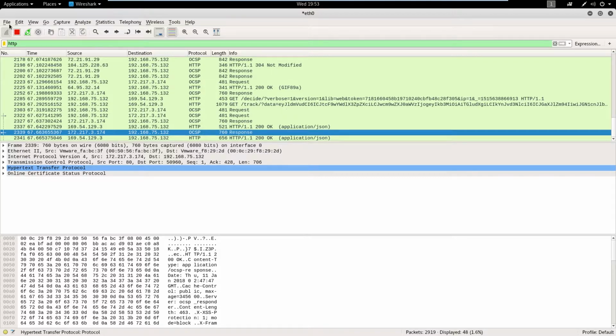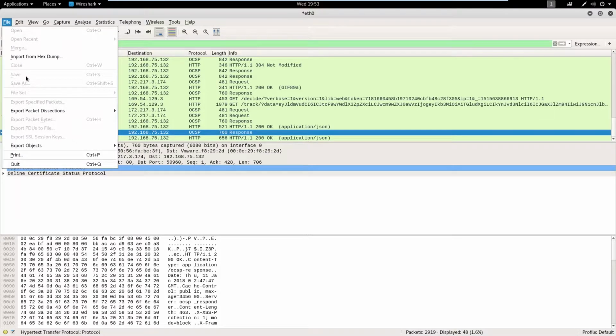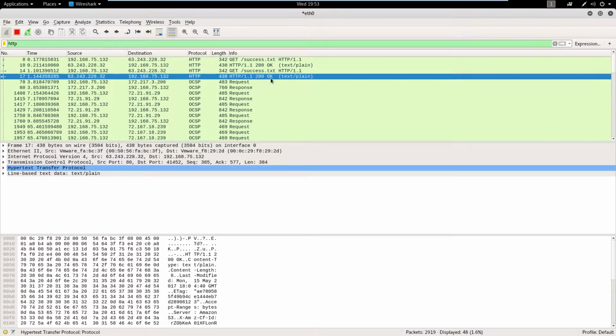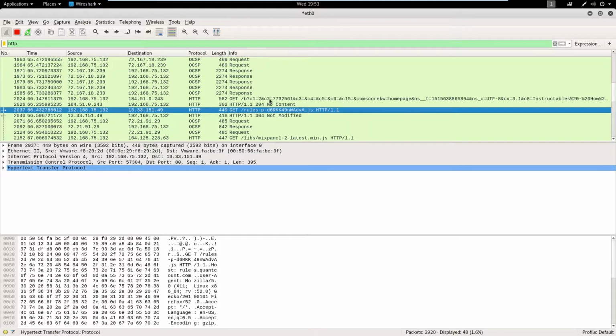So if I was to stop this capture right now, then I could go down and I could actually save this entire capture, all the data in it, not just what I'm filtering out here, although you can continue to filter if you want. And you can save that to a specific file that you can later reopen in a Wireshark application. Can be on another machine, doesn't really matter, for further analysis and trying to figure out what in the world's going on and all these things.